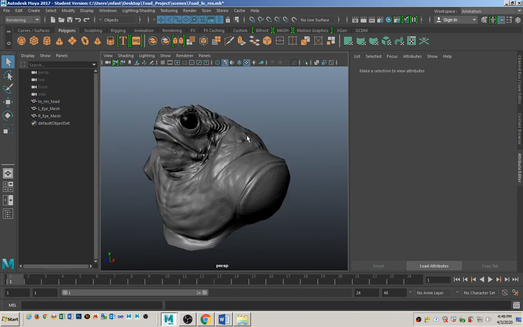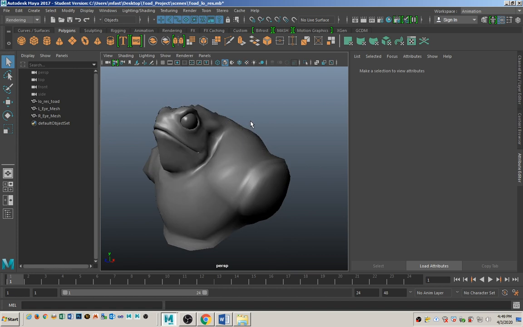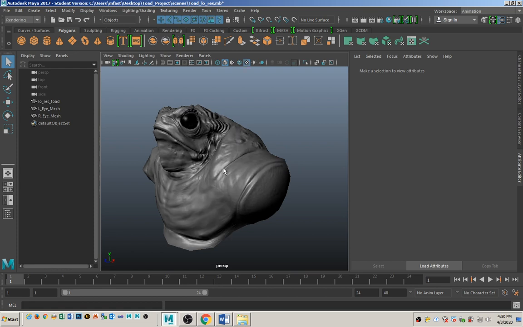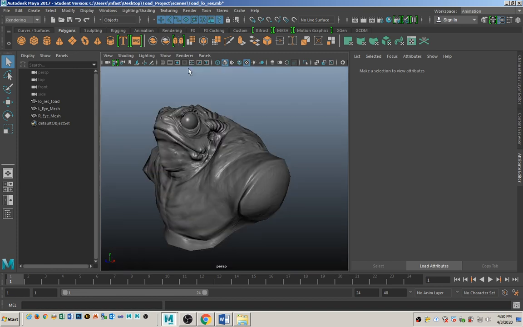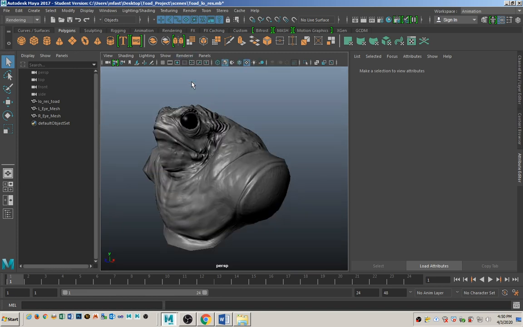Now, if you don't see it, you need to press 6. If you have 5 pressed on the keyboard and have software shading turned on, you won't see it. Press 6, you should be able to see it. The other thing is that the renderer needs to be either 2.0 or high quality. If you use the other one, it won't show up. So 2.0, it should show up. High quality, it should show up.